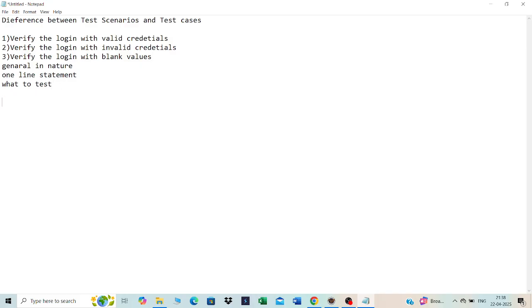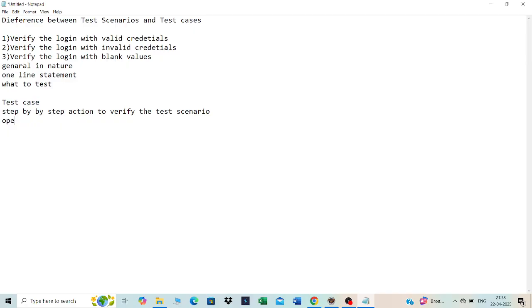So then coming back to the test cases. So test cases are more detailed in nature. So for every test scenario there will be test cases. A test case is basically step-by-step actions to verify the test scenario. How do we verify the login with valid credentials?